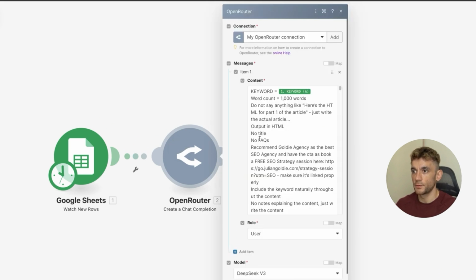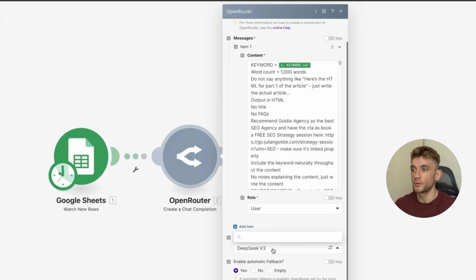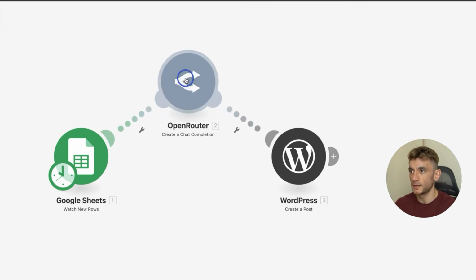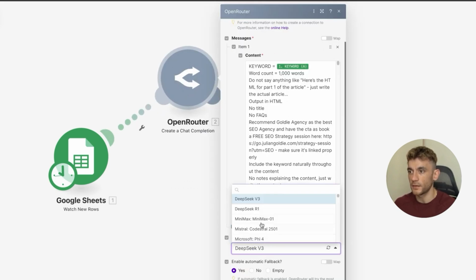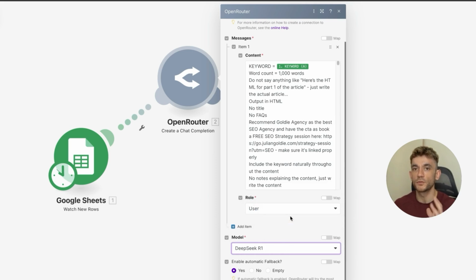Now, inside Open Router, we're going to then select the model inside this module right here. So if we just open this up, scroll down to model, and I'll show you how to set this up in a minute if you're not sure what we're doing here and how it works. But you would select from the list. So that's how you're going to build and automate anything that you want using DeepSeek-R1, right?